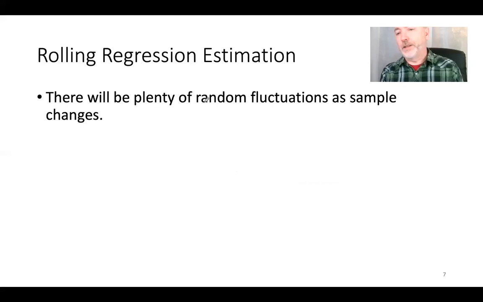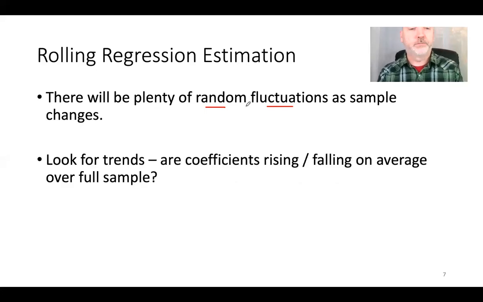And of course, it's never going to be perfectly stable. Whenever you run that regression over a small subsample, there's going to be random variation, random fluctuations. And the smaller that window width, the more volatile it's going to be, the more susceptible that beta hat is going to be to any single error term. But what we're looking for are trends, right? Do you see systematic changes in those estimates over time? Is it trending up? Is it trending down?